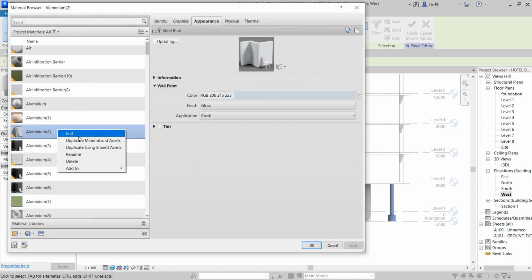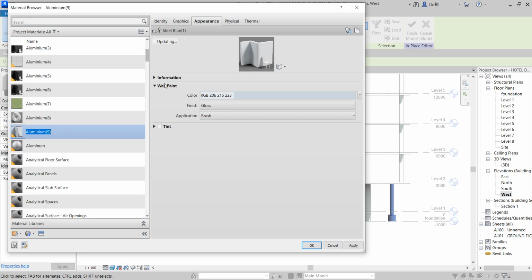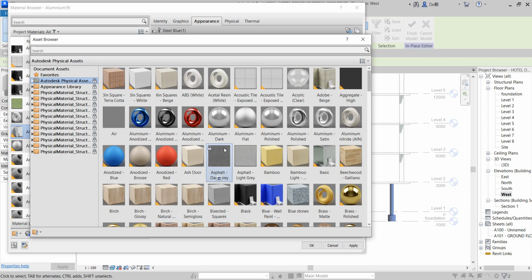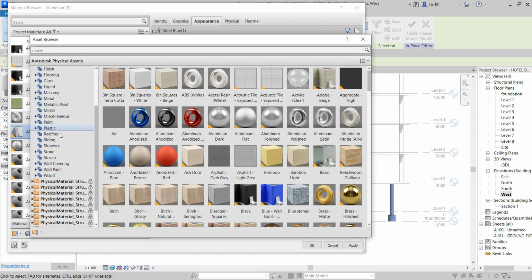So from here now, you click and say duplicate this material, and you come here and you change the pattern of the material as you like. So you come to appearance, physical library or appearance library, any library you know that is okay for you.